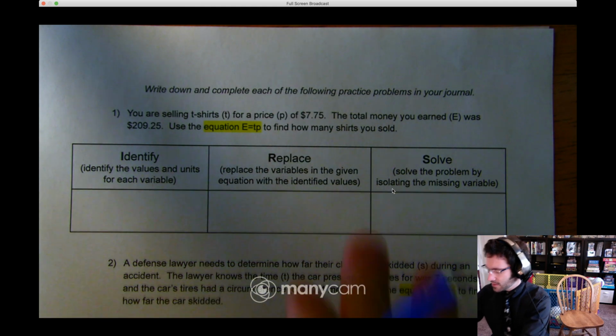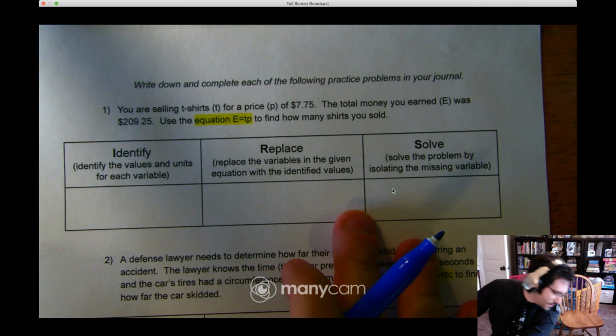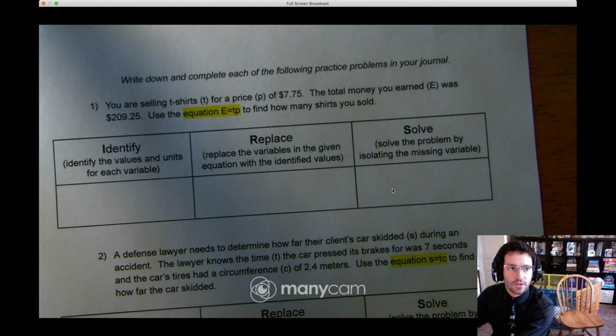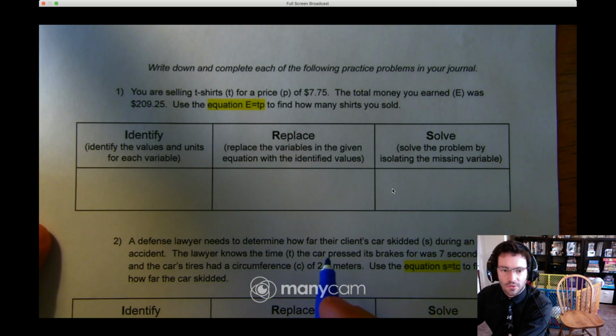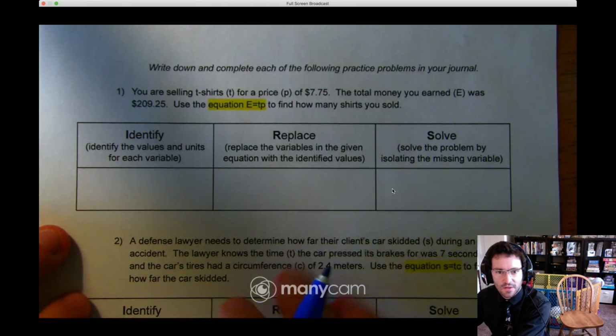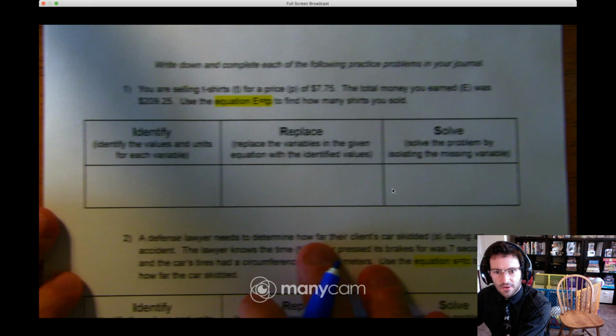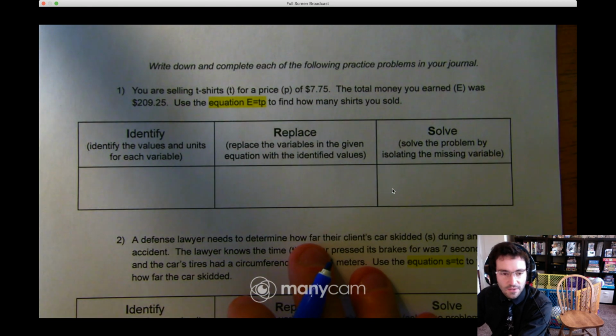Well, students, I'm going to give you a few hints on how to finish off Journal 1B, or at least get started on Journal 2B using Journal 1B as kind of your notes and your basis for this. And I'm going to hopefully give you a couple things that can get you started so you don't have to feel too frustrated. We understand that using equations can sometimes be challenging, but you can totally do this. It's just going to take a little bit of practice.